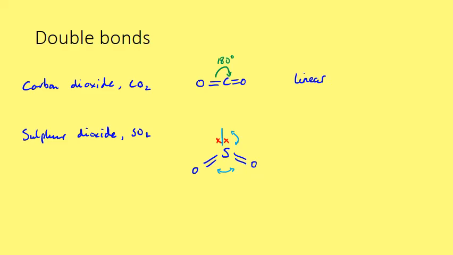However, these are not single bonds. That does happen with single bonds, but these are double bonds, and so the charge density of a double bond is a bit deeper. So it's not as elongated, and that cancels out the effect of the repulsion from the lone pair. So in fact, the bond angle between the sulfur-oxygen double bonds is 120. They sort of balance each other out, so that's 120 degrees for sulfur dioxide. And you'll see that the actual name for that shape will be bent.